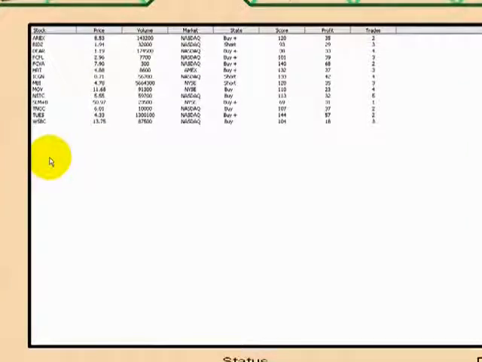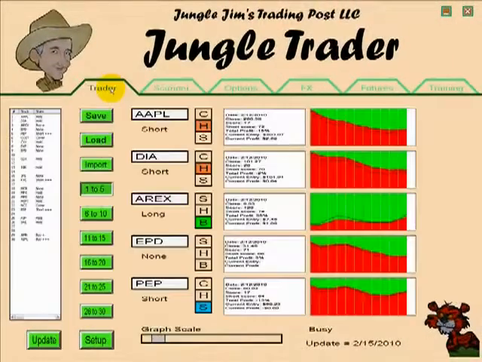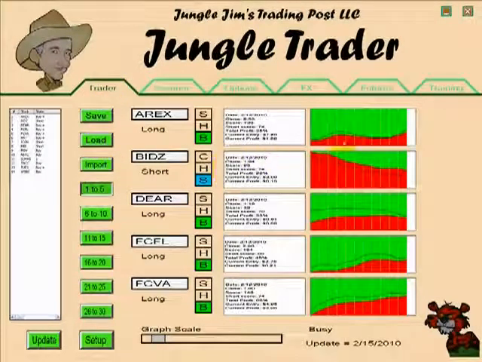And here we see the results. We can see it returned about 15 different stocks. So it went out, searched the 7,000 stocks looking for stocks that scored well, have made a minimum profit of about 15%, and are ready to trade today. And we can see there are quite a few buys and a couple of shorts thrown in there. We now can go back to the Jungle Trader and import those stocks. And here we see they've been brought into the Jungle Trader.